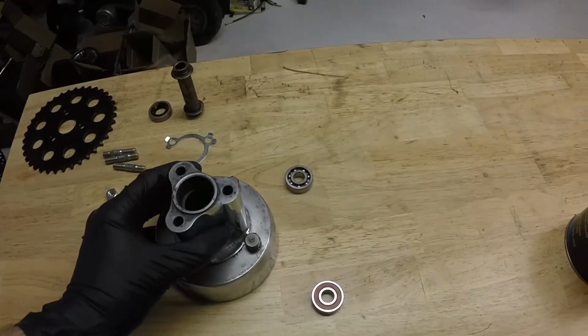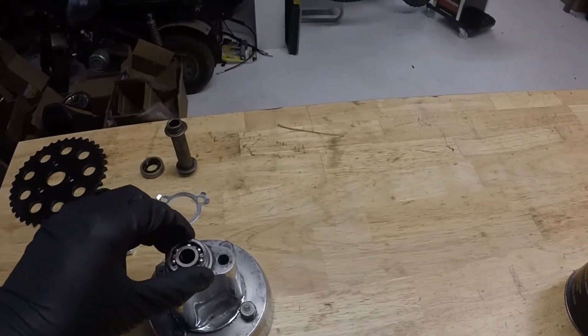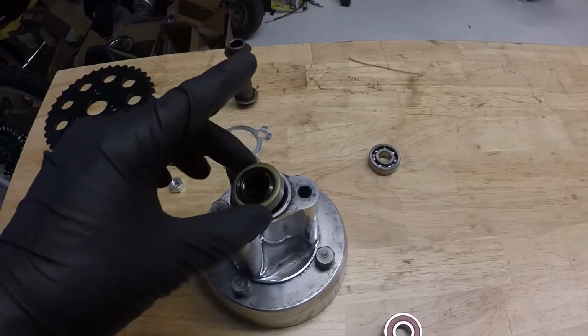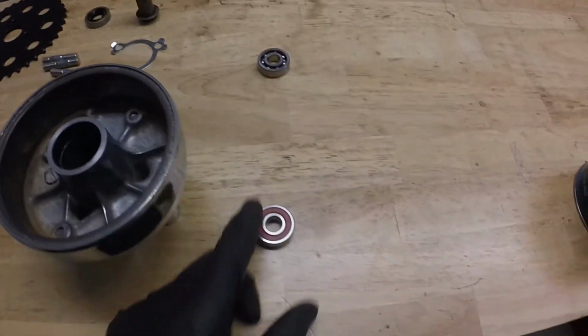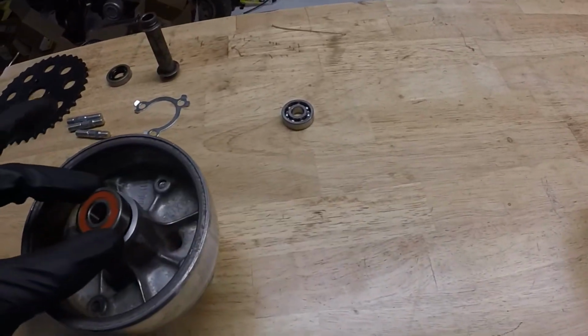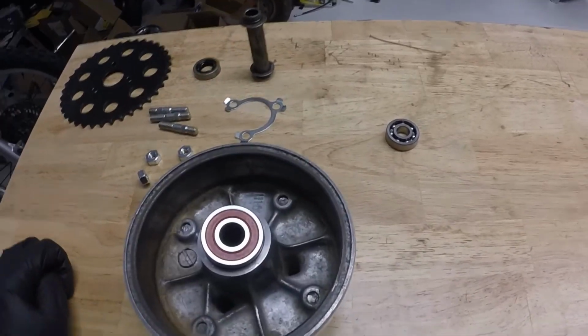One thing to note when putting these hubs together, the bearing that doesn't have any shielding goes on the snout side, we'll call it, with the seal that goes on the top. Flipping this around, the bearing with one side being shielded will go as such, sealing this brake side off.